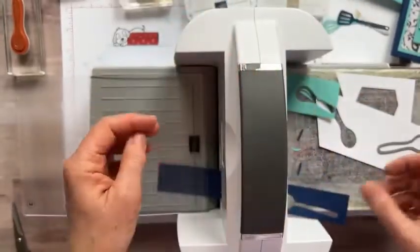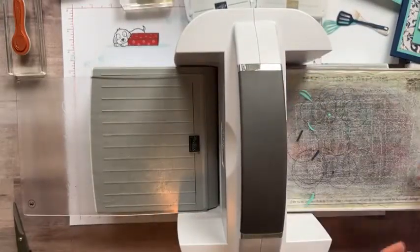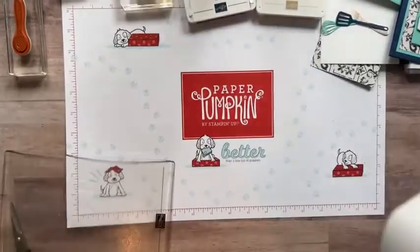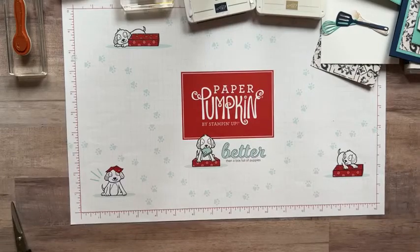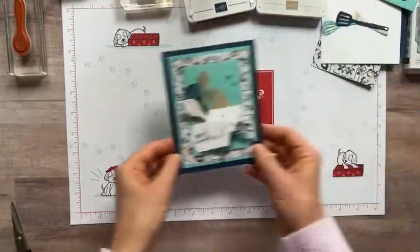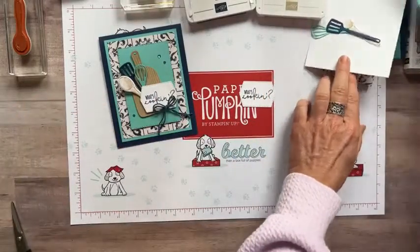There we go, we got the little spatula there too. Okay, all right, scooting all this stuff out of the way. Just so cute. Oops, I forgot I didn't have that other one there. Okay, scoot that guy a little bit. Okay, so now we can kind of put things together, right? Okay, I think we have everything.